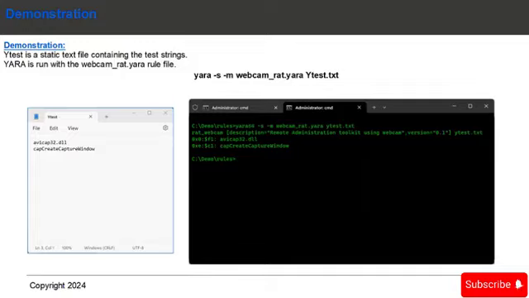When a match is triggered, you'll get a result like we see here with our testing. We've got a static file that contains a reference to the DLL and also the command. When we run our Yara rule against that particular file, we see a hit. We see a match on both of them. So there are a number of different ways to take control over a webcam. This is just one of them, and this rule can point you in the right direction in terms of detecting that type of activity within a file.